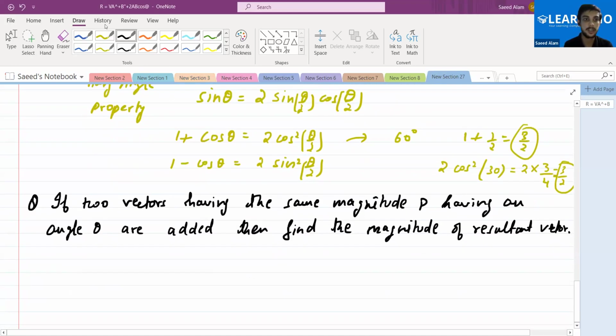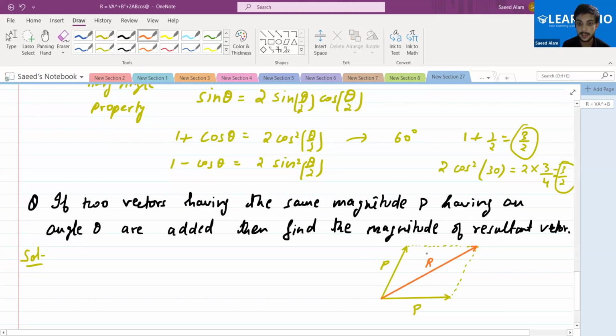Did you understand what the question is saying here? Yes, Rasha, did you understand what the question is saying? Yes. Okay, so we have two vectors that are something like this. Both have the same magnitude p. Yes or no? Yes. So how will the resultant look? The diagonal of the parallelogram. So it will be somewhat like this.